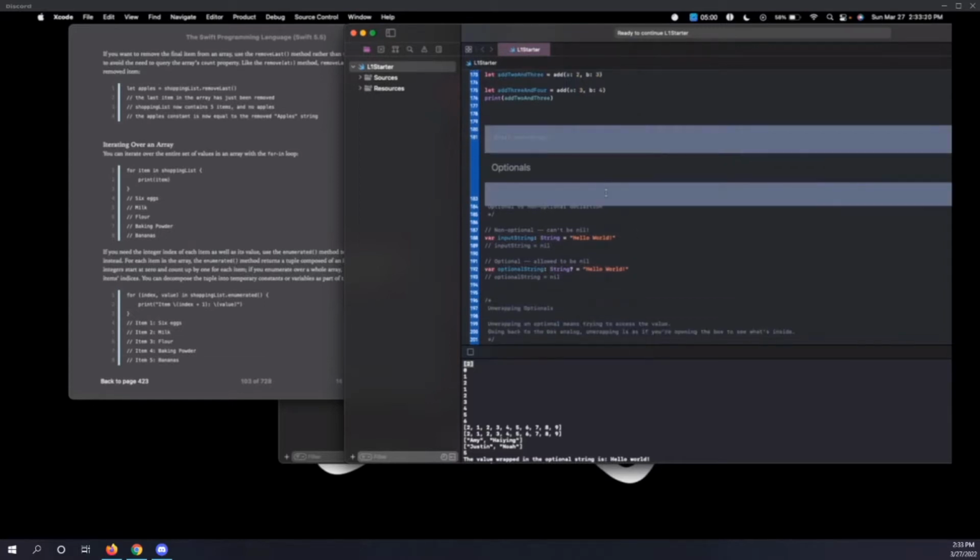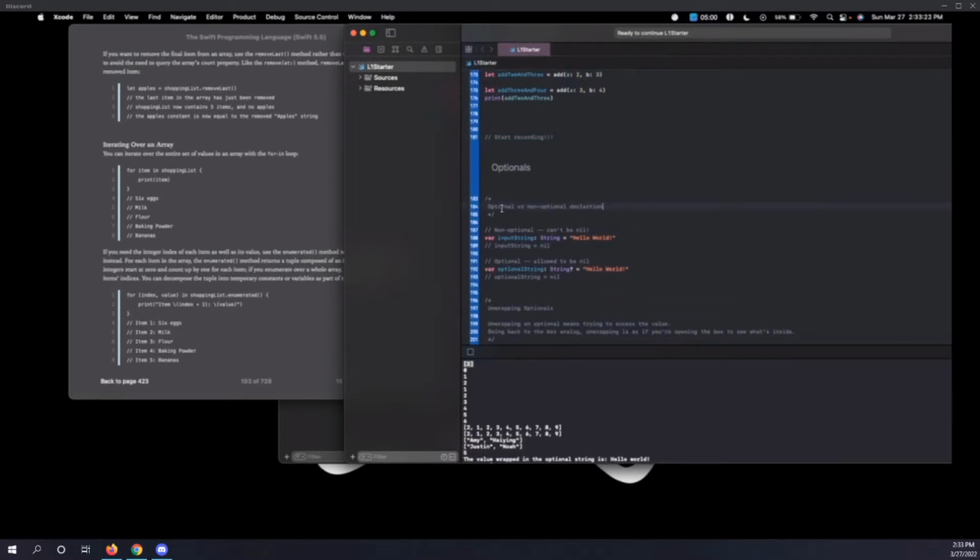So basically, what I'm going to go over today is optionals. What is an optional and stuff like that. An optional is just a way of telling the compiler that a value can be nil. And nil is just basically something that's empty. Because there are going to be some occasions where you want to include the option where, oh, hey, this might be empty, and you don't want to define a value. And in those cases, you make a type optional.